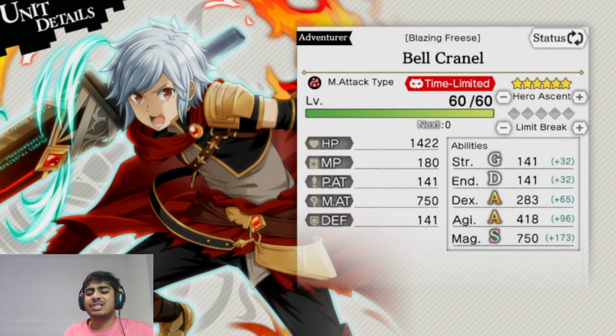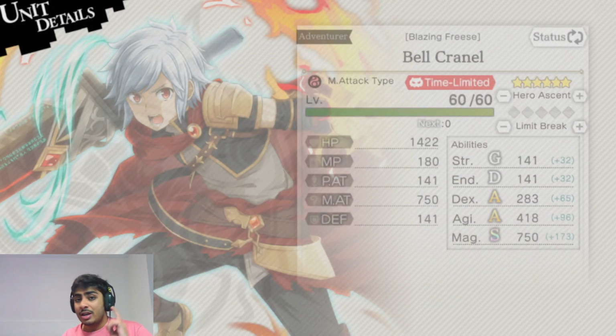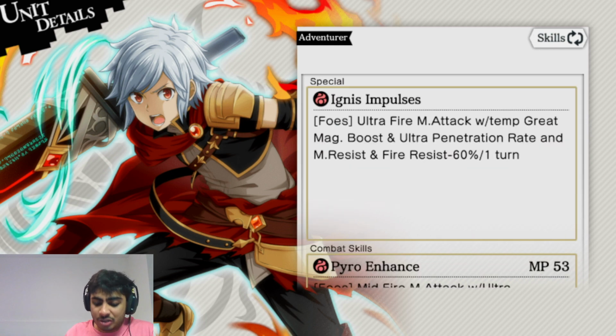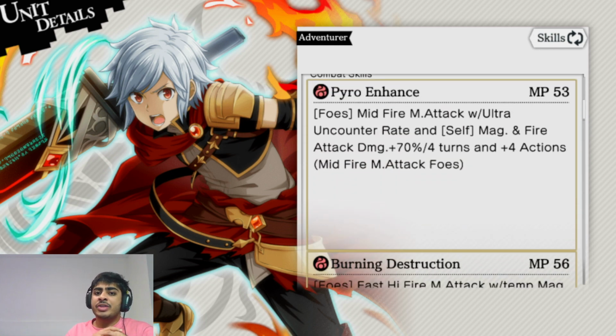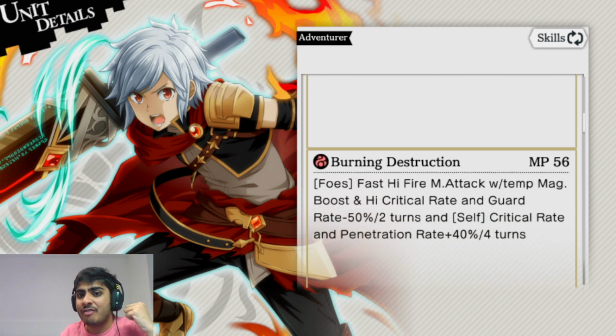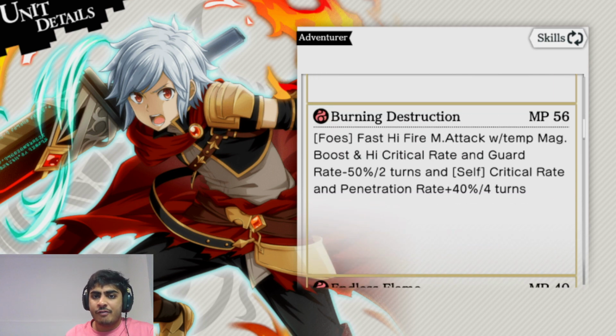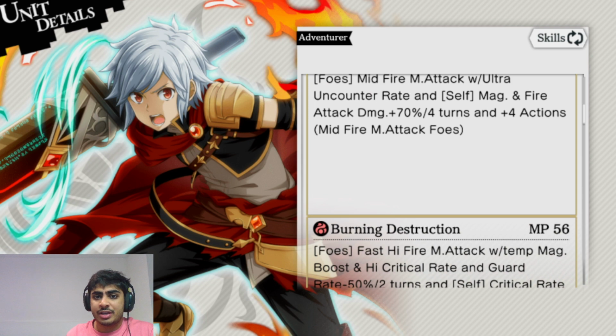Alright, we move to the next unit. Blazing Freeze Bell. This is from the 4th anniversary. And this guy goes well with this Crozo specifically. And he's still used in war games. Mind you, this Bell and Wealth are still used in war games. He gives himself magic and fire attack damage plus 70% and additional actions with mid-fire magic attack. Fast high fire magic attack with temporary magic boost and high critical rate with guard rate down minus 50% for 2 turns, and gives himself critical rate and penetration rate 40%. Very strong abilities right here.